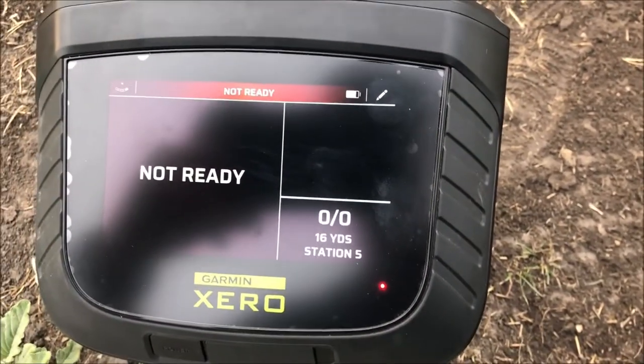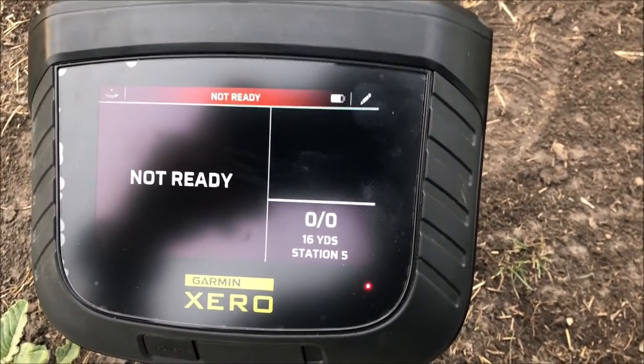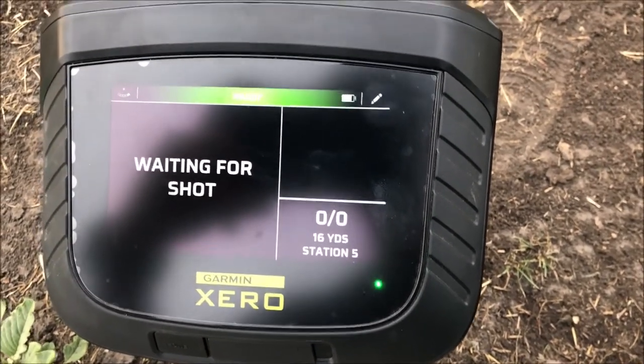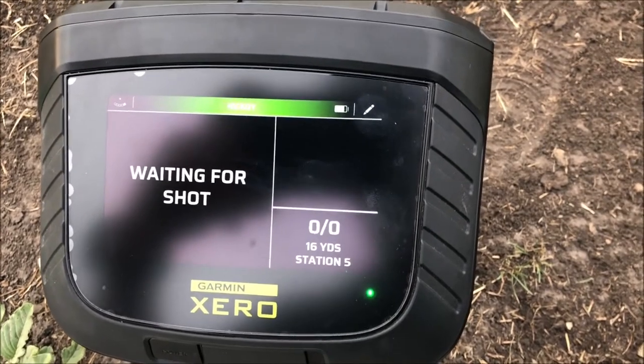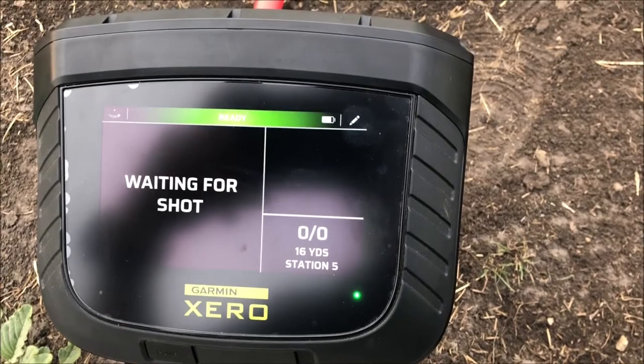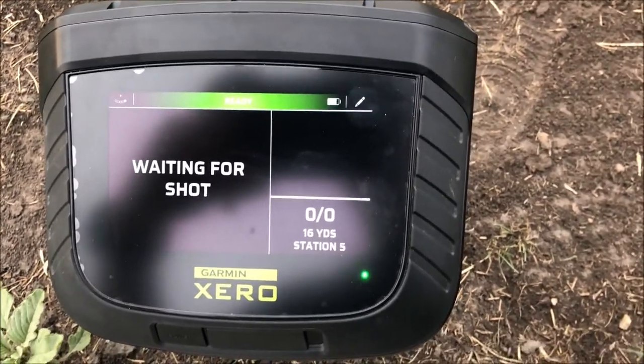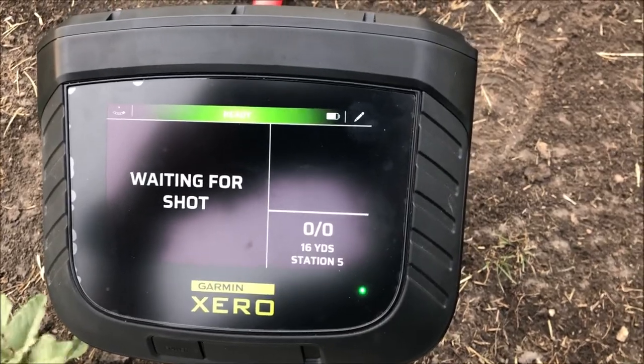The machine's going to tell you it's not ready. Now it's waiting for the shot. You can have a full 5 shooters up here shooting, and when the shooter at this position shoots over the machine, it'll track their own, it'll be the only shot tracked. So if you're shooting by yourself, you need to wait each time for the waiting for shot entry.